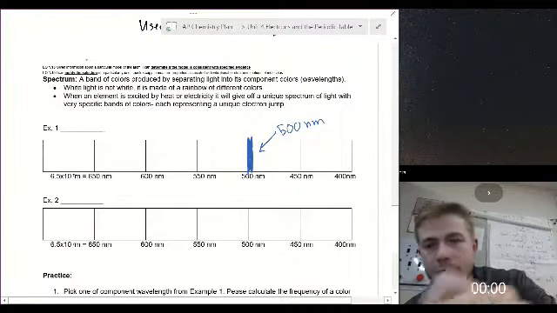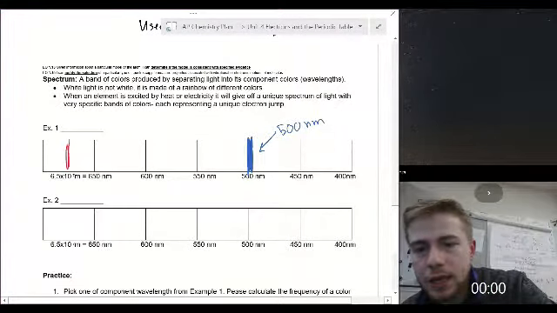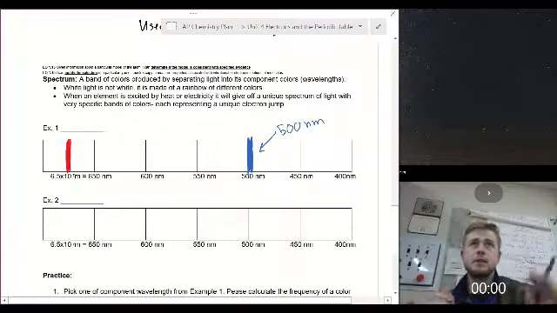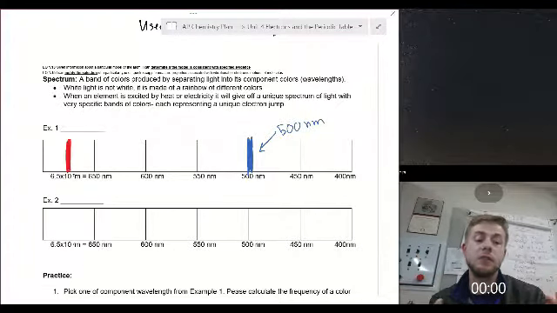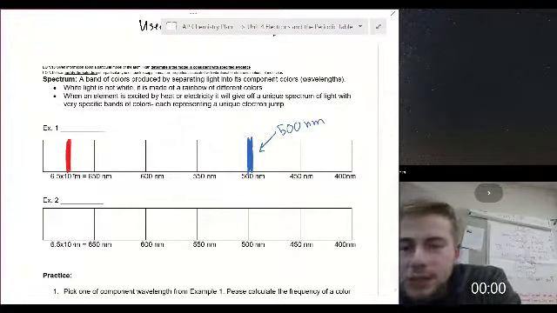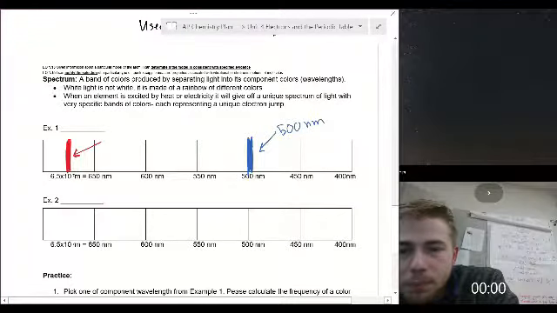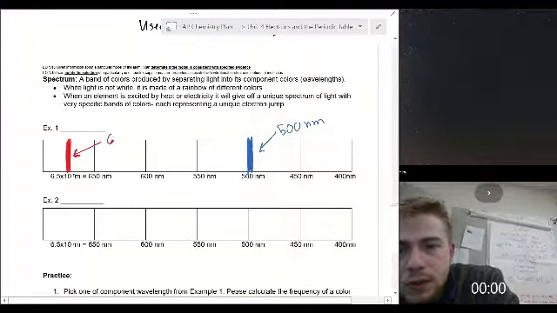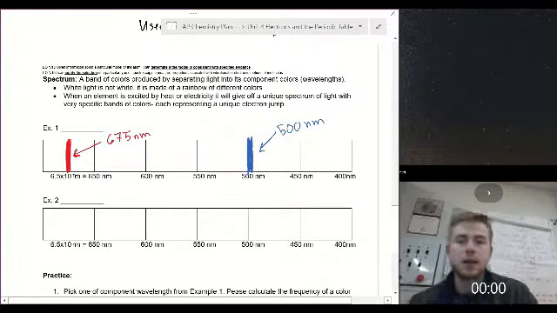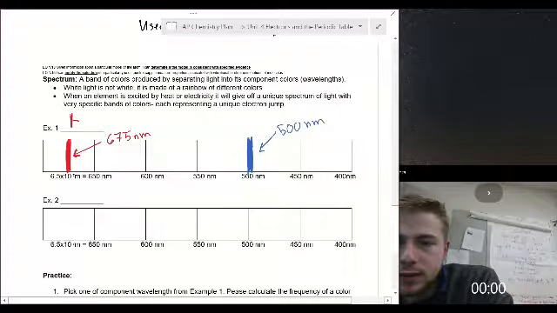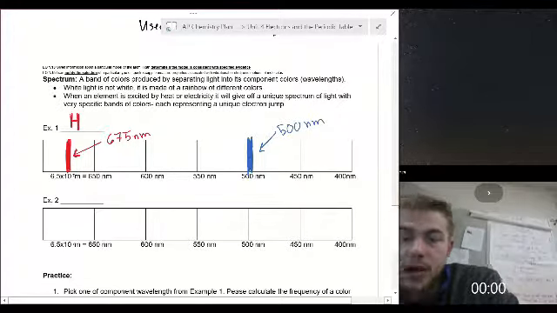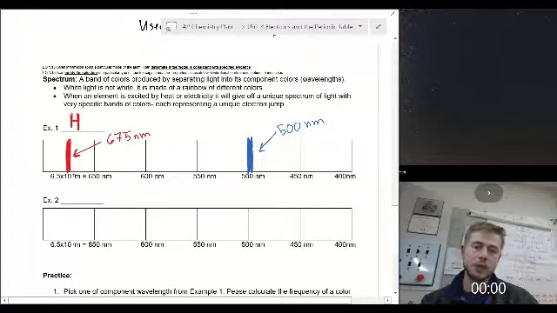I saw a red line about right here between 7 and 6.5, which means it was between 700 and 650 nanometers. So I'm going to say that this red line was at about 675 nanometers. Okay. And just for clarity's sake, I'm going to say that the example was from hydrogen. I'm going to put an 8 for that one.